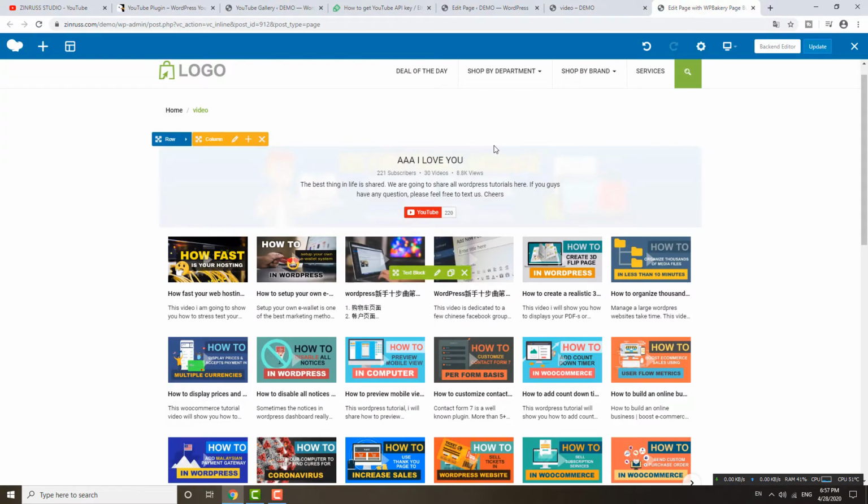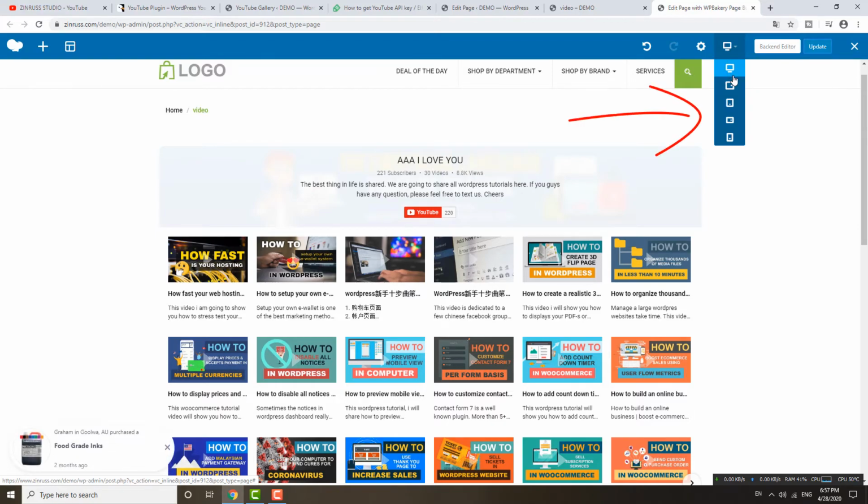For your info, we can also preview the device view using the function here in the front end editor. Let's say this one is the PC view.